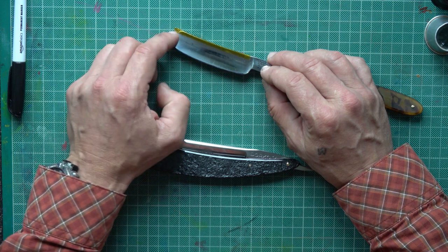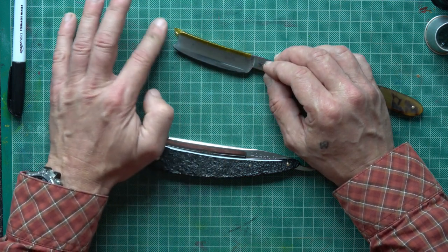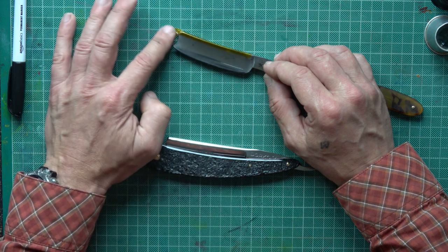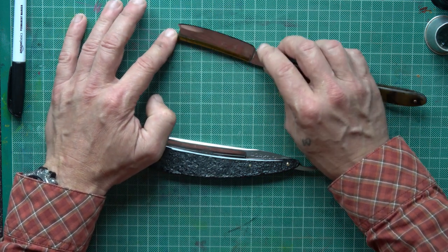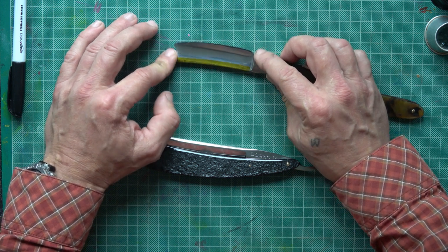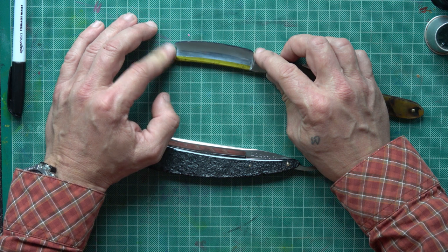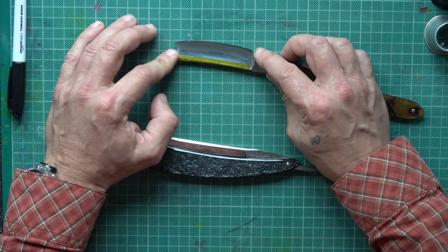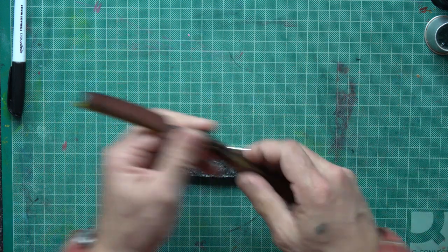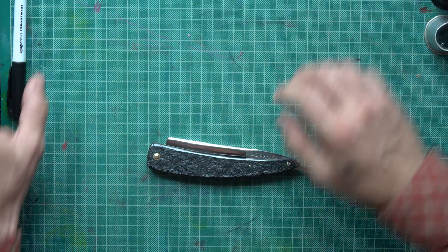I think I did take a little video of this on the microscope because I wanted to do a 1000 through to the J-net bevel show as well, because it's interesting to me. So we're going to have a little look here. It's on the 2000 grit. Right, first off though, I need to assess this Dorko.